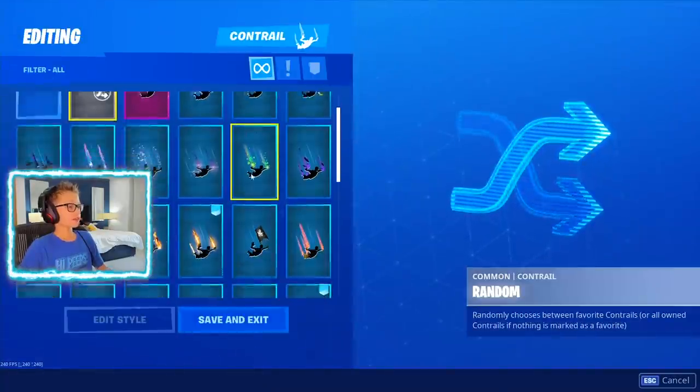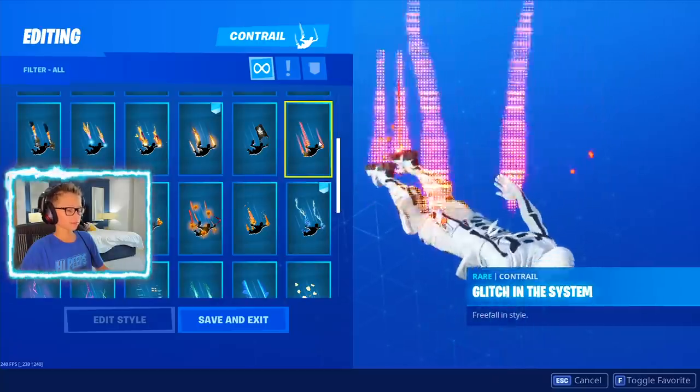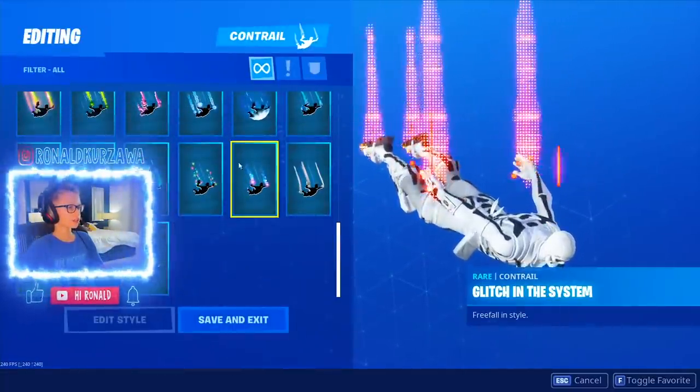A contrail, I don't really care about. It's not something I really like. But Glitch Into the System is definitely one of my favorites. I don't know why I didn't favorite it. But it's definitely one of my favorites, so let's equip that. But you know, I think I just like going to Contrail.